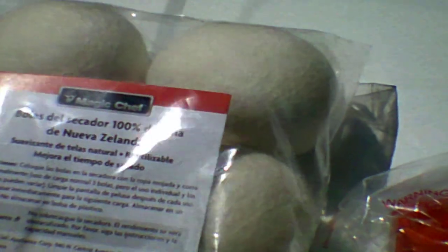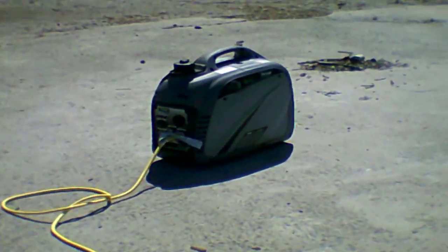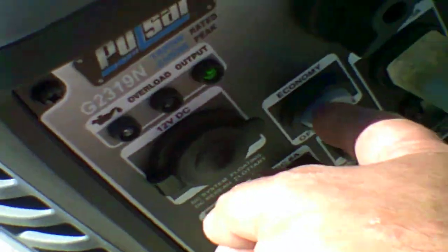Here's the back where you hook up a hose, and some screws. Now I'm going to start my inverter generator — I apologize for the noise upfront, this is going to be kind of loud. I already got the top open. Let's make sure economy mode is off — it's on, so we want it off.